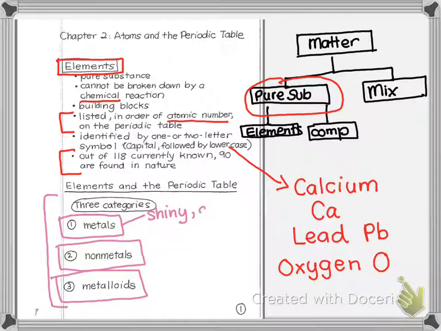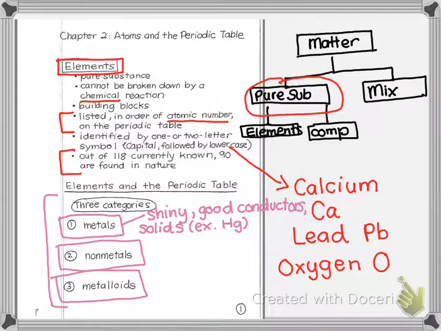They tend to be good conductors of electricity and heat. So, you know, if you put a piece of aluminum foil in the oven, it's going to get hot when you touch it. All metals are solids at room temperature. Well, okay, that's what your book says. Oh, no, it says the exception. I was looking. I'm going to show you on the other periodic table. But all metals are solid except, I'll put it here, mercury at room temperature.